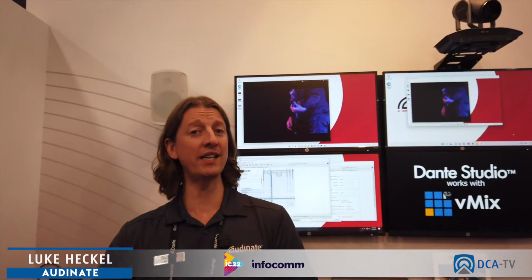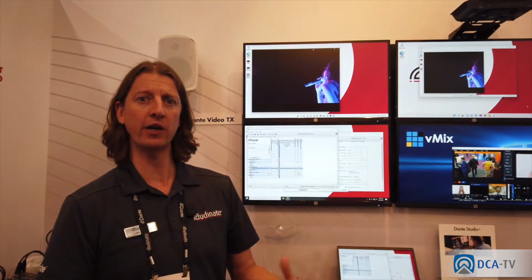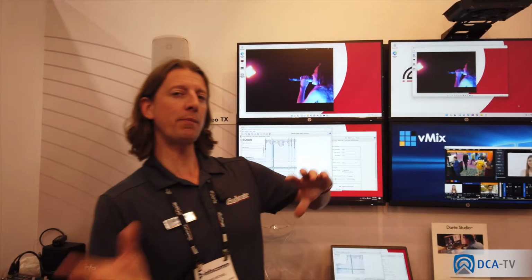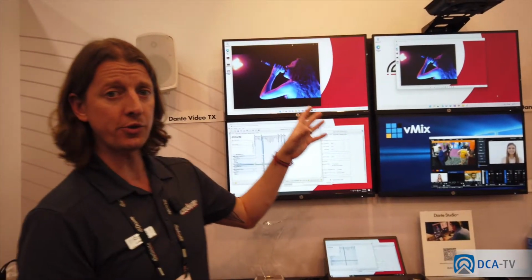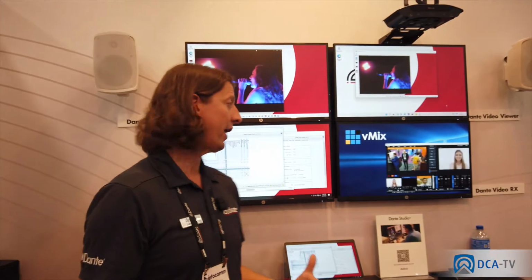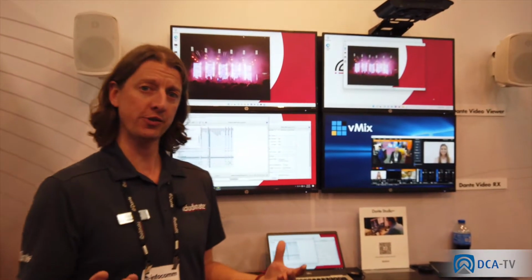We're at InfoComm 2022. We've talked about Dante AV and the ability to utilize the Dante network for your video transport. That's video, 8 channels of audio plus control. So let's talk about the software implementation of Dante AV, and that's Dante Studio, which we just released a few weeks ago at NAB. So Dante Studio consists of 3 features, if you will.